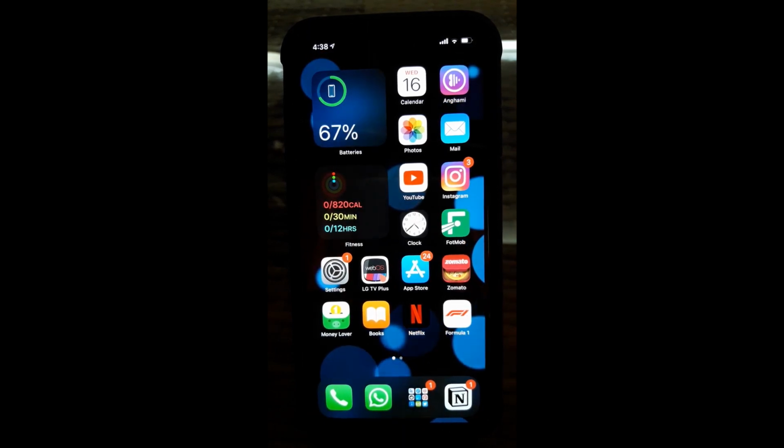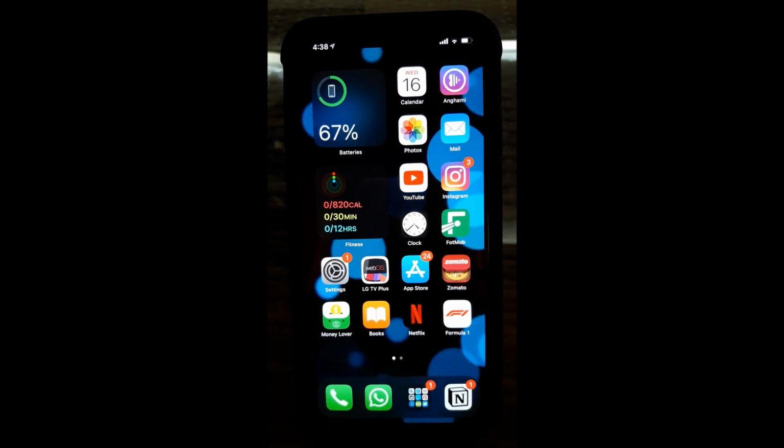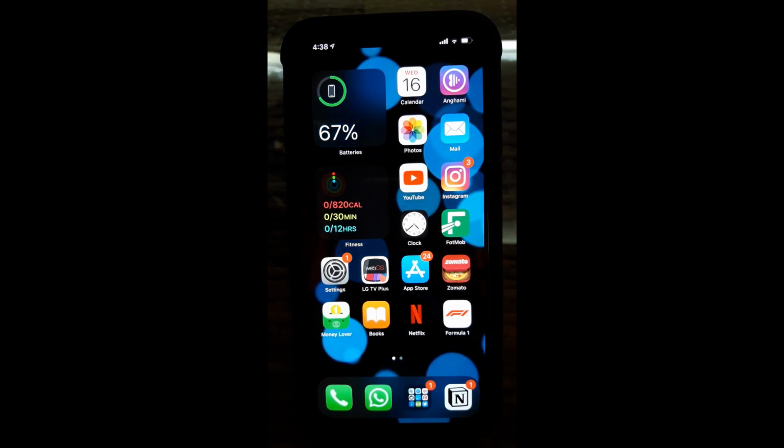So before I start the video, I just want you to know that this will only be working on iOS 14 users. Here I have the beta 7 running on my iPhone XS Max. So guys, today I will show you how to open YouTube in the background of your phone if you want to listen to some music, a book, or anything else.